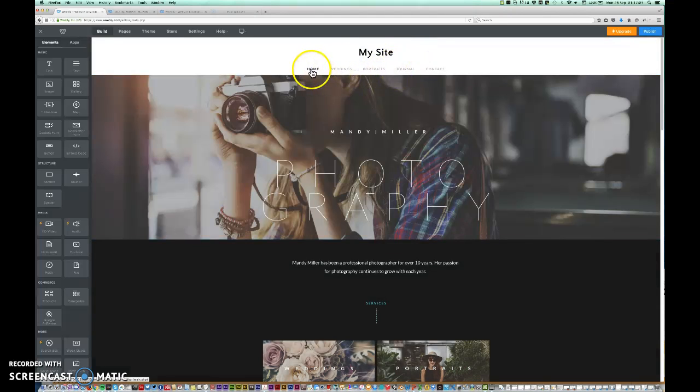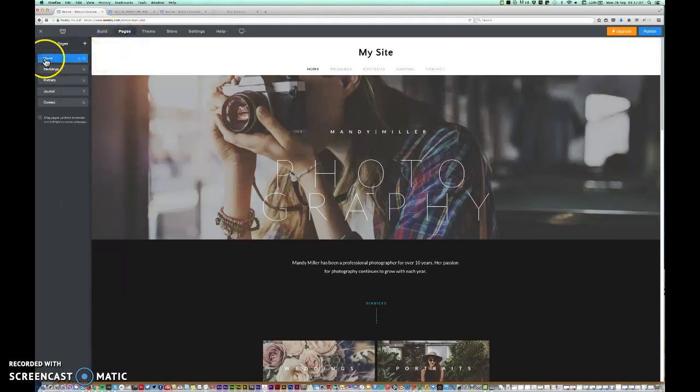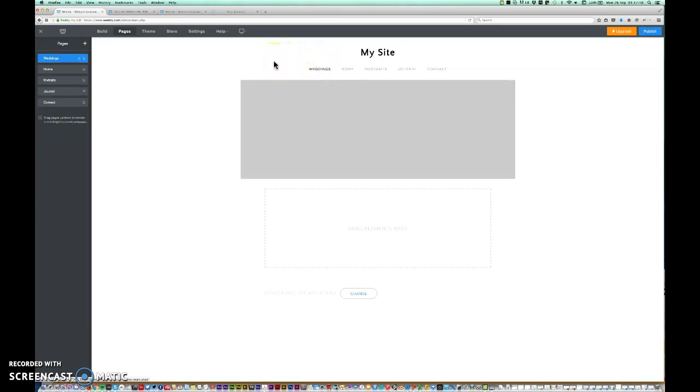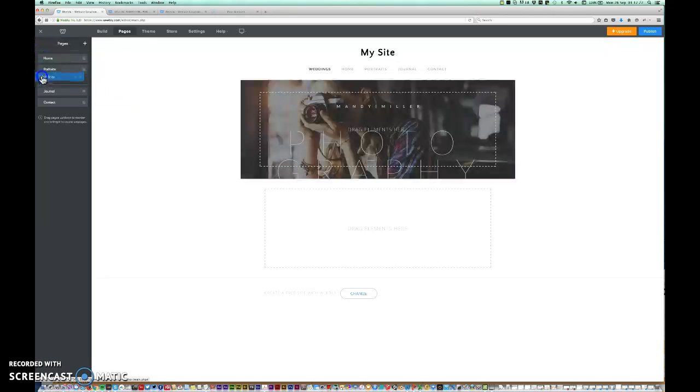So in this case, we've got 1, 2, 3, 4, 5 pages. So when you go to pages, you will have those 5 pages down here. And you can chop and change where you want to put those pages. So you can move this up here, and that will automatically move to here. There we go. And it will give you something else, something different. Okay. I'm going to bring that down to where it was.